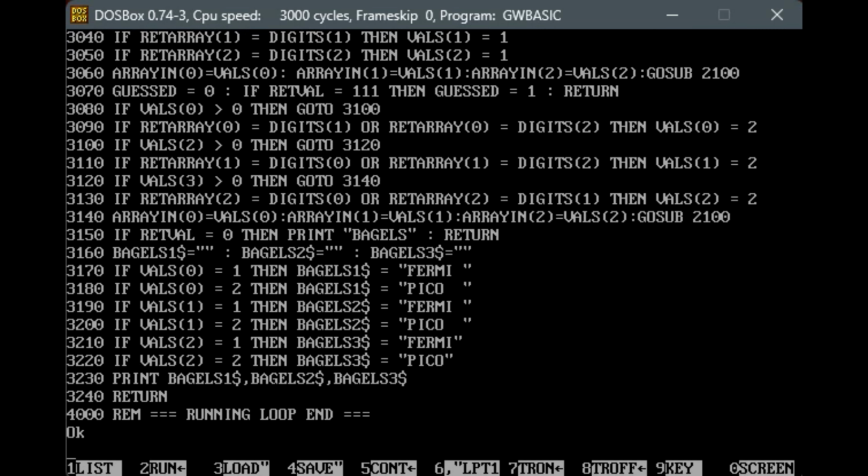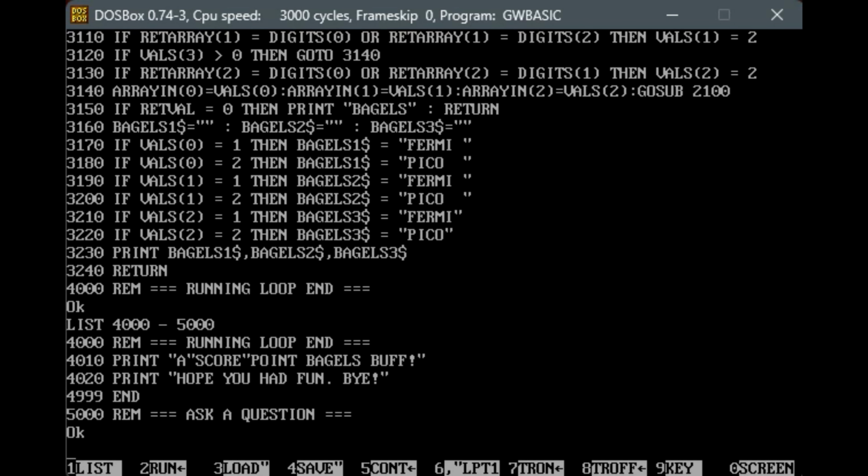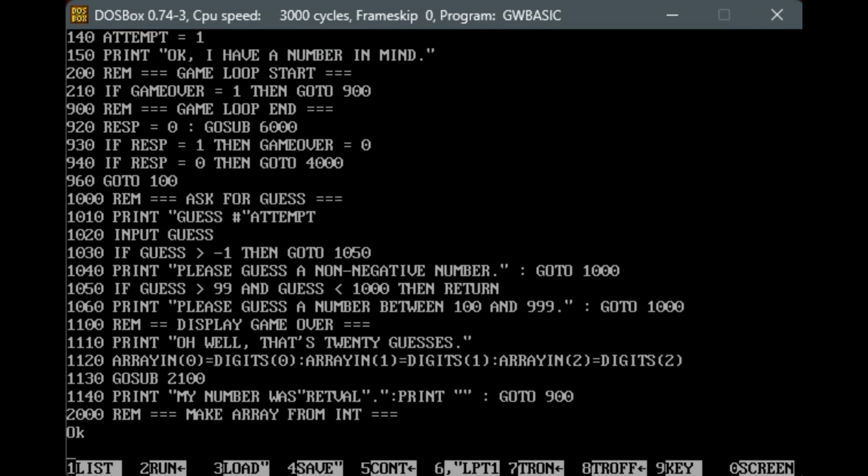Whoops, too much, but that's okay. That's a guess. Running loop end is 4,000. A list 4,000 through 5,000. Okay. Okay, so we didn't do it yet. So where do we have a spot? List 100 through 2,000.